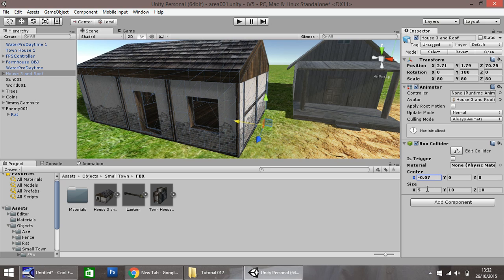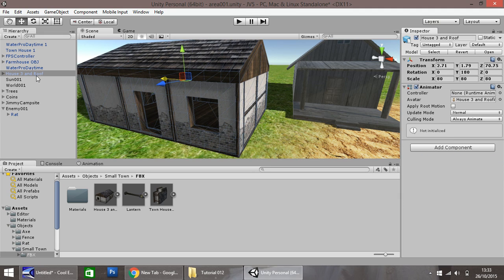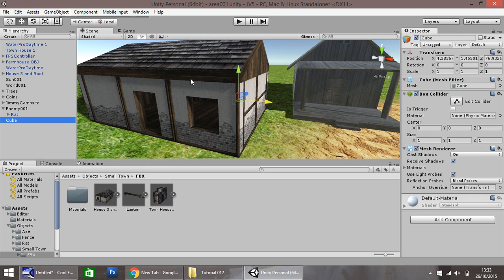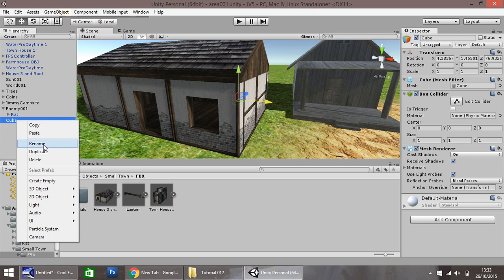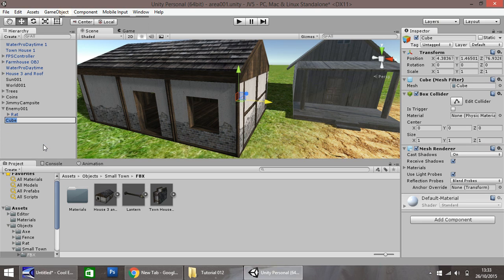I think, I'll tell you what, because we've got this set scale like that, it's probably easier to do it the other way. If you want to do it like that, you can. You can set your box collider that way, but I'm going to remove that component as a matter of fact. And I'm going to go to Game Object, 3D Object, Cube. So right click, rename, let's call this House 3 underscore wall 001. So now just align this cube to where you want it to go.